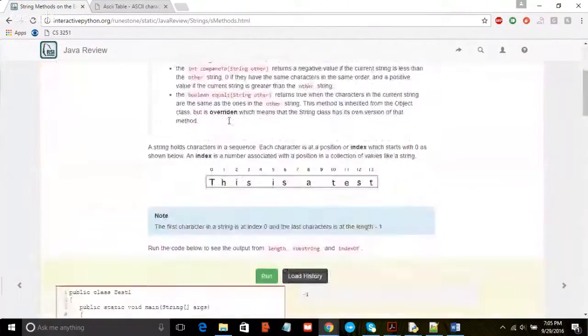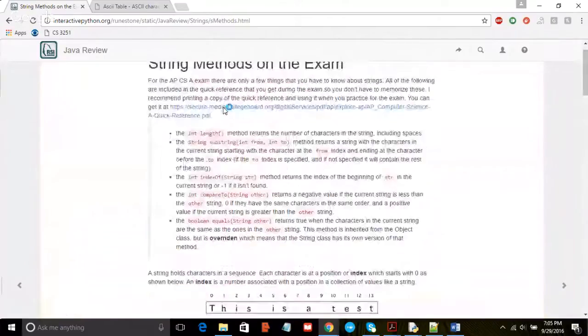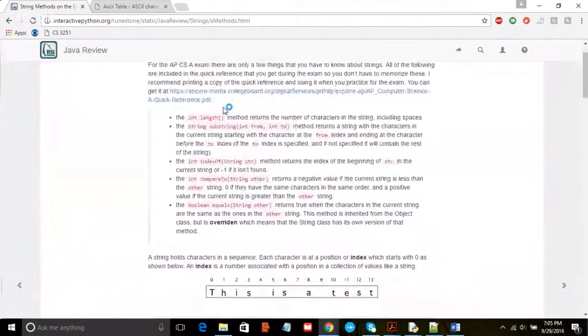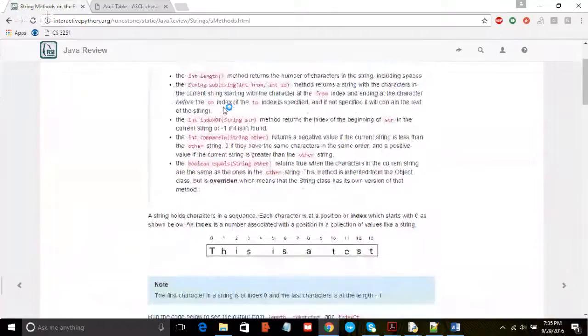So I think there's one other function that you need to know for the AP for sure. That's the equals method.